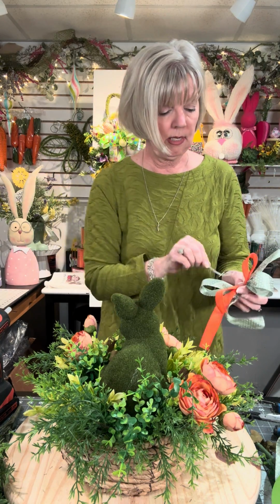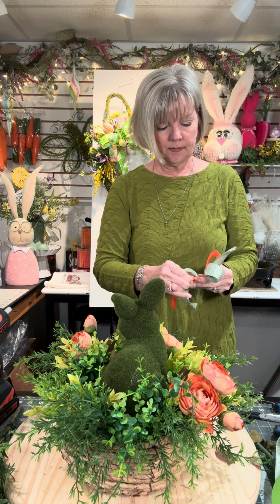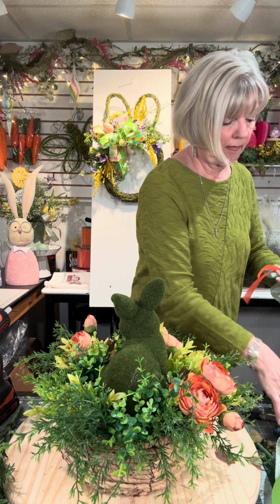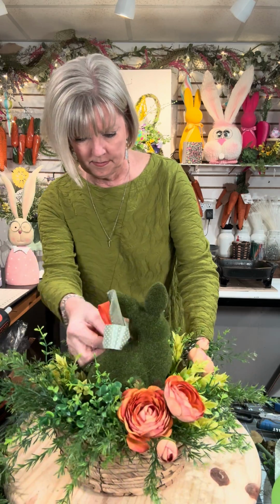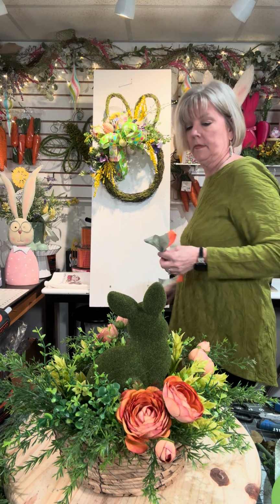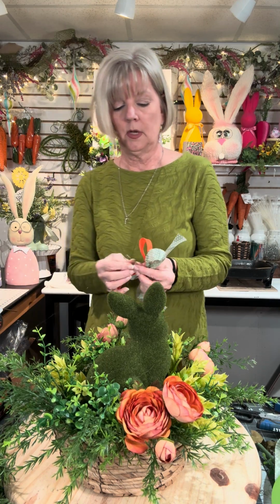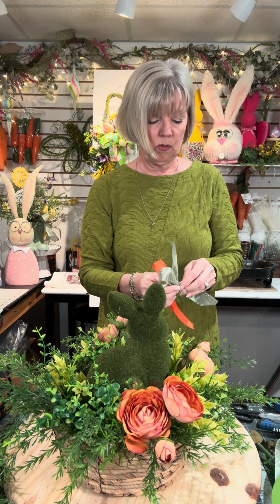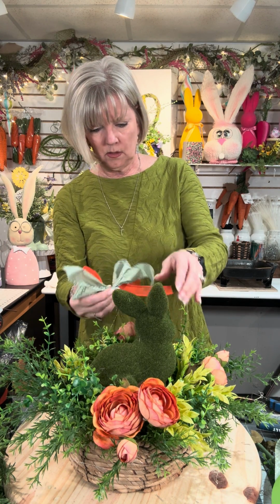Going to take a small zip tie and zip tie that. I'm going to use a floral pin to attach it to the bunny. So I'm just putting a little bit of hot glue on the end of the floral pin, putting that over the center of my bow. And it's going to go right in our little bunny.